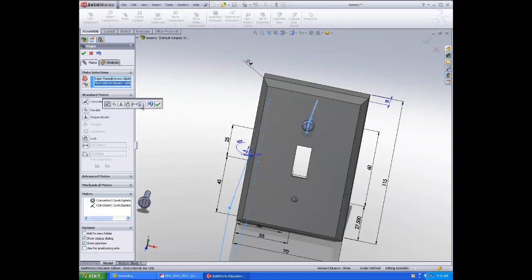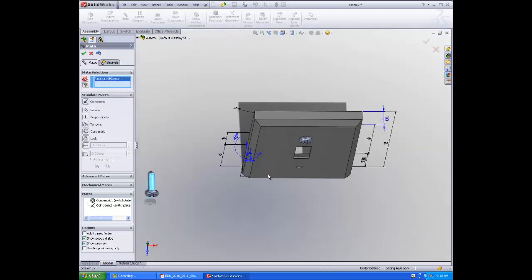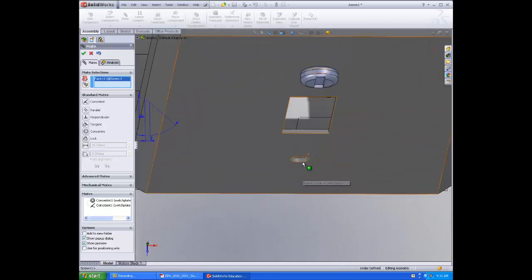Alright, never mind, because that is already set. So deselect both of those planes, because we're good. And now do the same for the other screw.